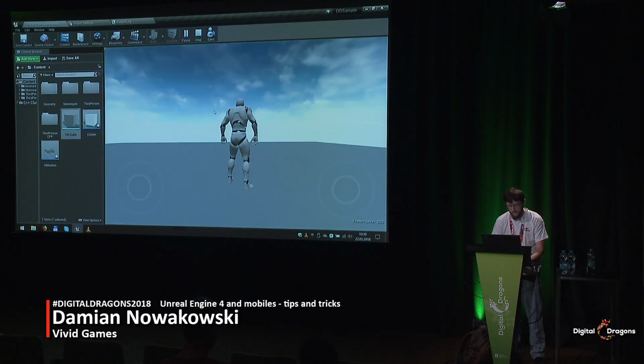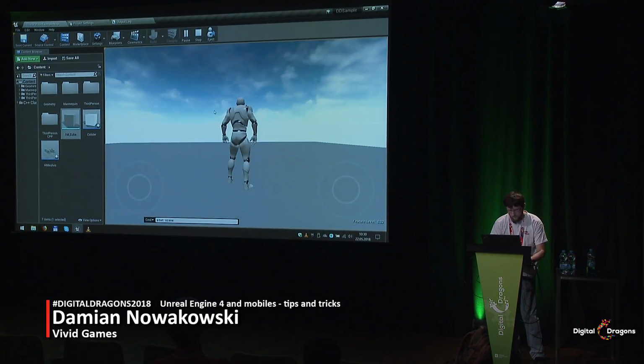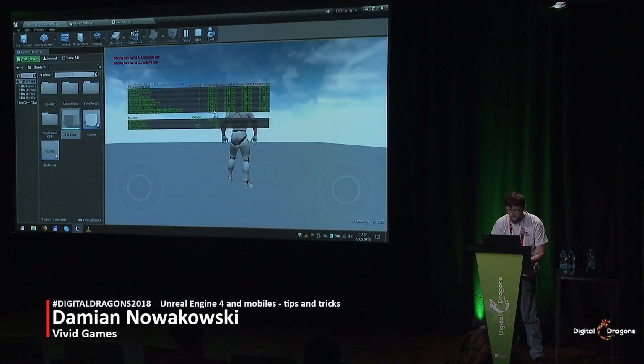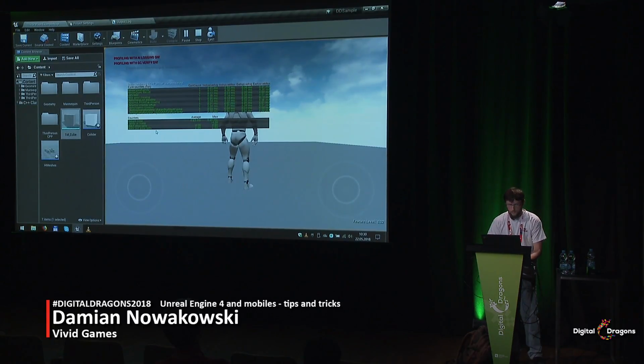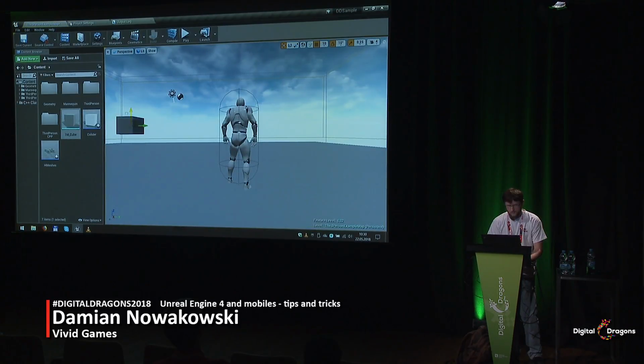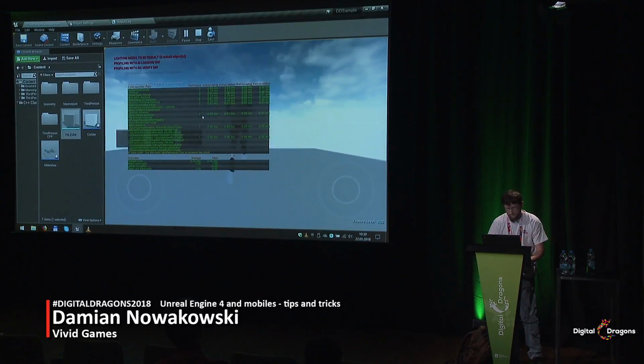So when we play the game, here we can just type stat scene rendering, and currently we have, this is the second from the bottom, mesh draw calls. We have 4 mesh draw calls. There's the plane, there's the sky sphere, and there's this guy which causes 2 draw calls. First of all, we can just put some cubes here, for example 1, 2, 3, and hit play. And okay, we have 7 draw calls.